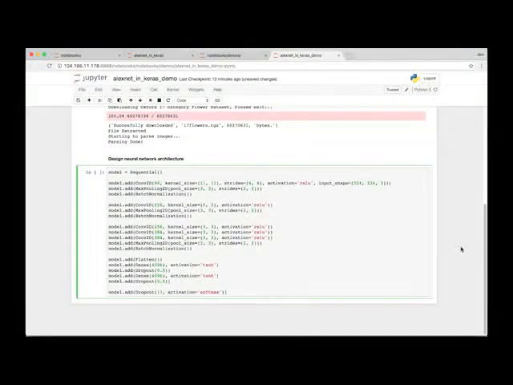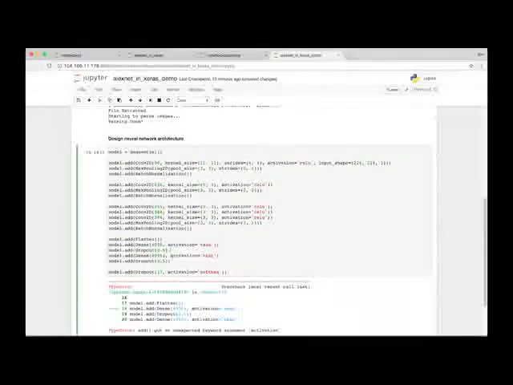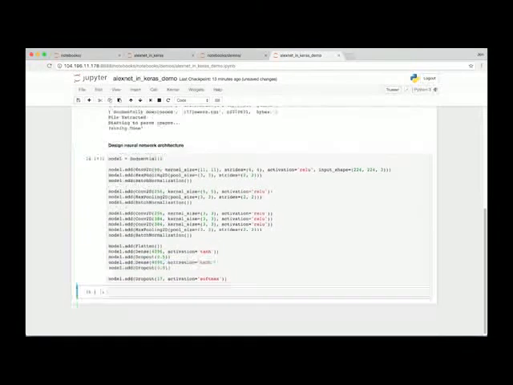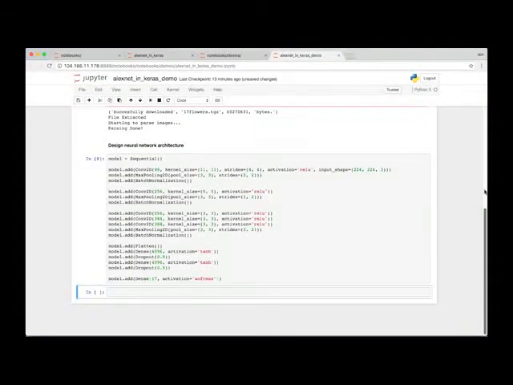So let's run this cell. We got an error, and that's because I put my bracket in the wrong place. We don't want a bracket here. We want the bracket at the end. Very easy fix, and that's because I named this the wrong thing. It should be dense, not dropout. There we go. All right, that compiled.